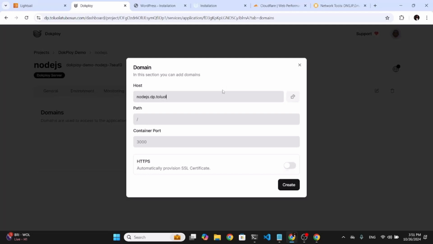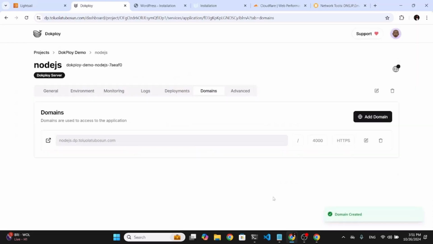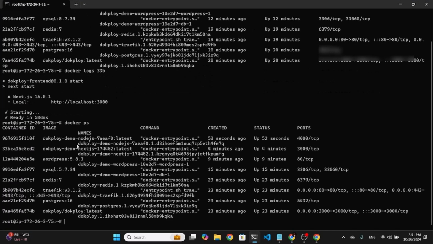Node.js.dp. So similar to how we did it earlier. Same process, but this is port 4000. That would be necessary. Create. Okay, let's confirm the port is 4000, so we can check our running containers, Docker PS.